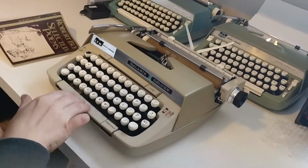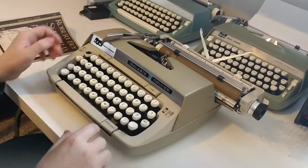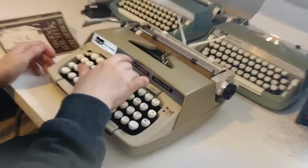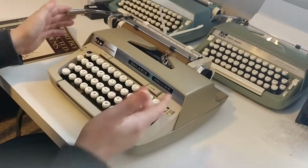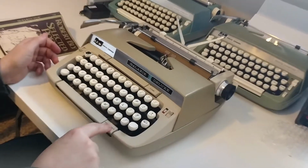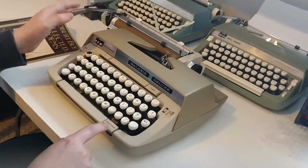Alright, this is a typing test for this Smith-Corona Galaxie Deluxe. You can see I'm messing around with the easy tabs up here. Here, I'll clear this one. It's also got the power space, which allows you to chug across the page if you want to do that.